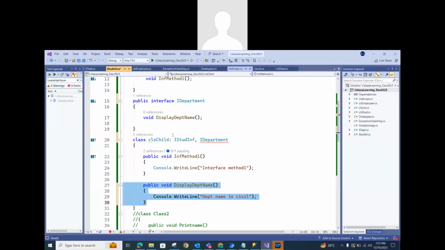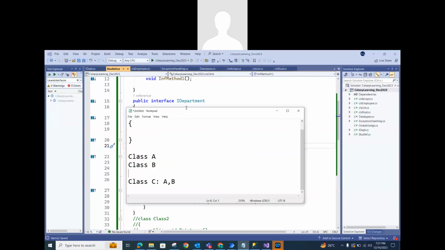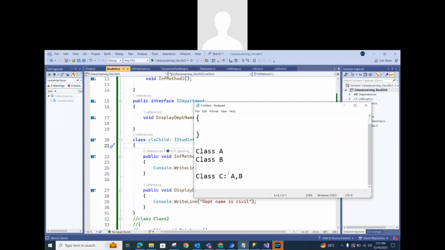Now you see, this is how we can achieve multiple inheritance. It's more than one, right? To have multiple inheritance, do we need two interfaces compulsorily? Yeah, multiple means more than one, right? So here, one child class directly, more than one. What is more than one? It's interfaces. It's not supported using classes.